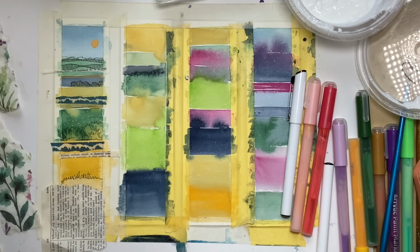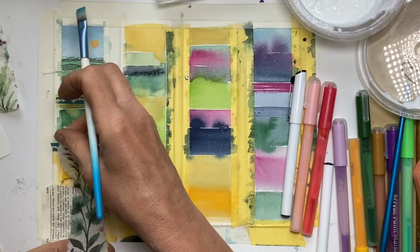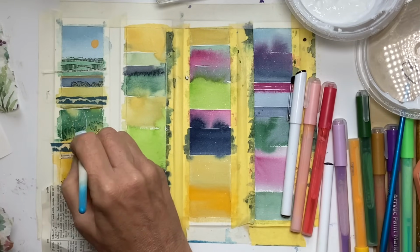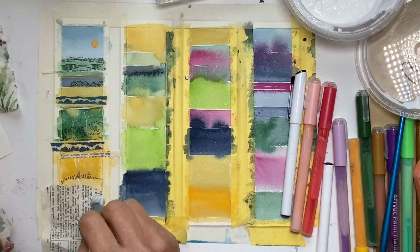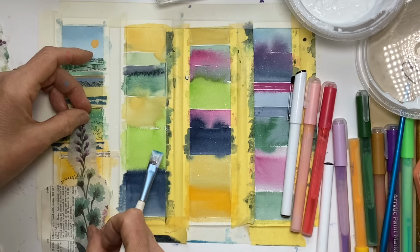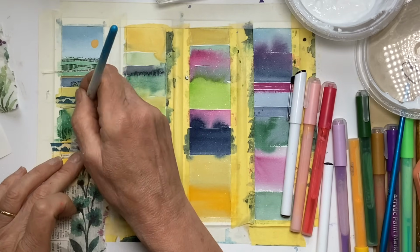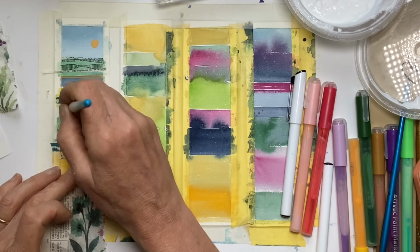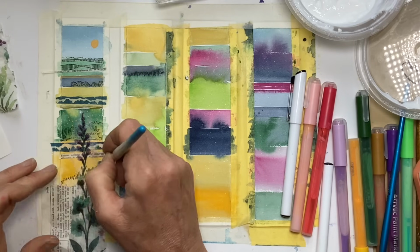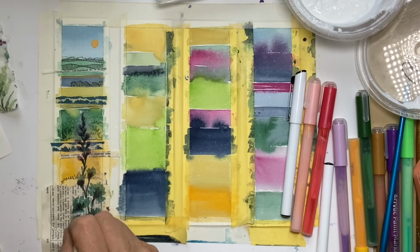Now we come to our napkin. Do not put glue on the napkin because it will just fall to pieces. So put glue where you want the napkin to stick. I wanted it to go up the middle there, didn't I? Something like that. And then you can very carefully put it over the top. Can you see how the background just disappears and goes transparent? Try not to get too many wrinkles if you can, but again, if you do, don't sweat it.